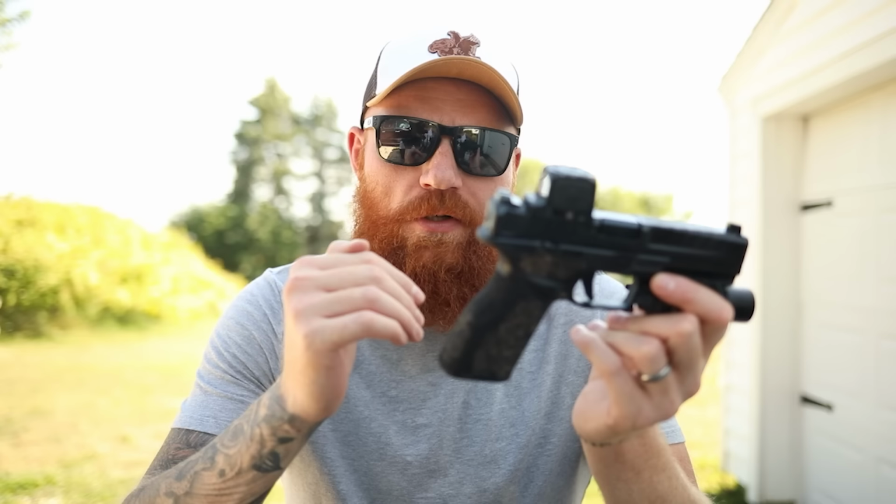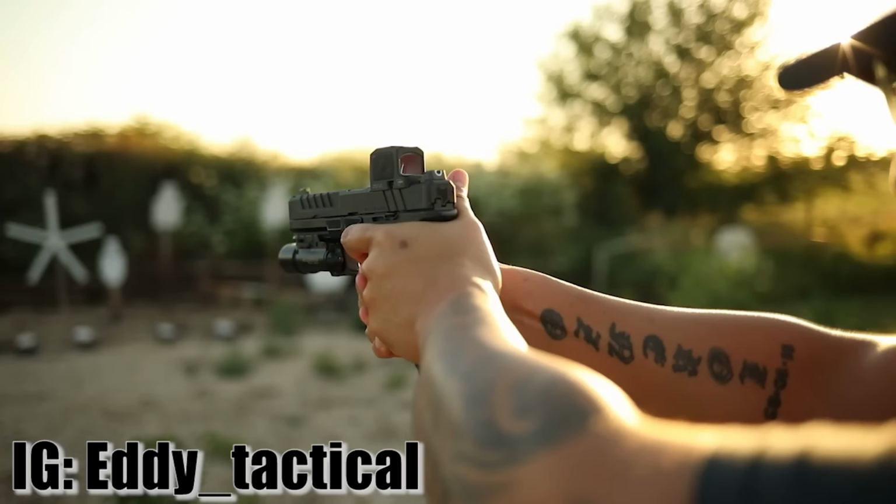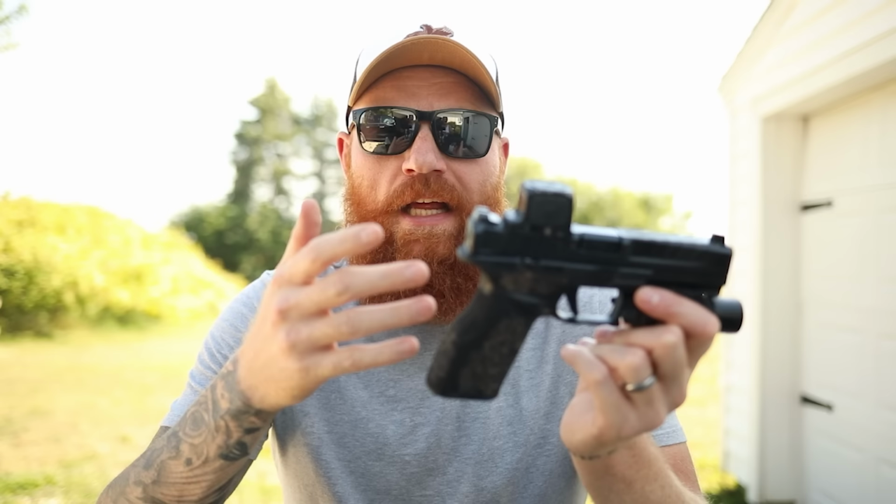The gun also ran my Atlanta Arms very underpowered competition ammo. So anywhere from hot 124 grain to very low-powered 115 grain, the Springfield Echelon with the stock spring had no problems at all. And now we put sand, dirt, mud, muddy water, frog shit, dust in it, and the gun just kept on running over and over again.